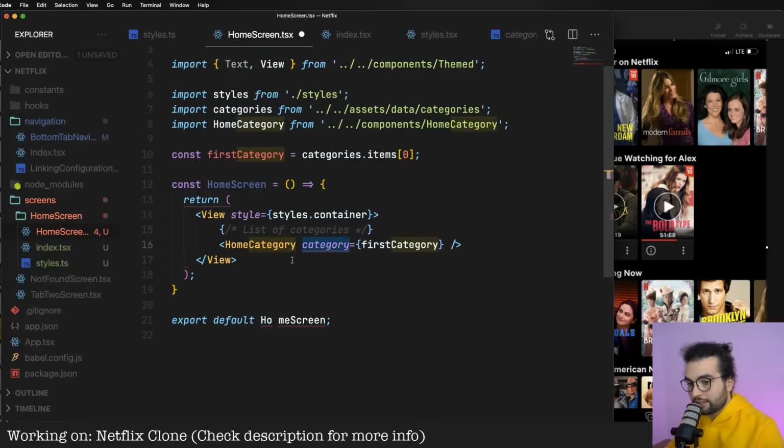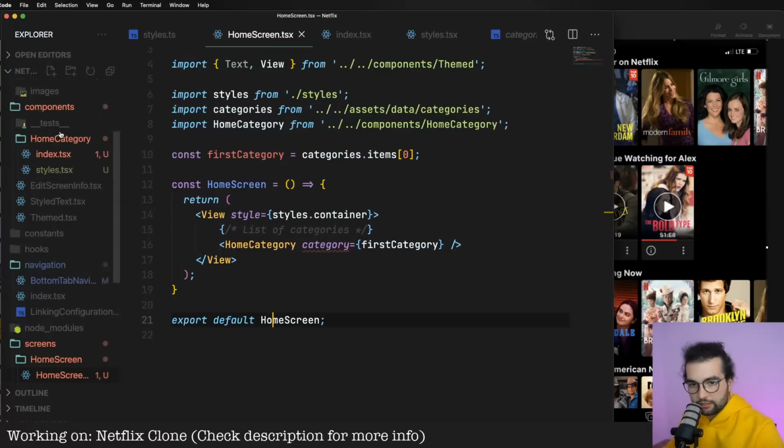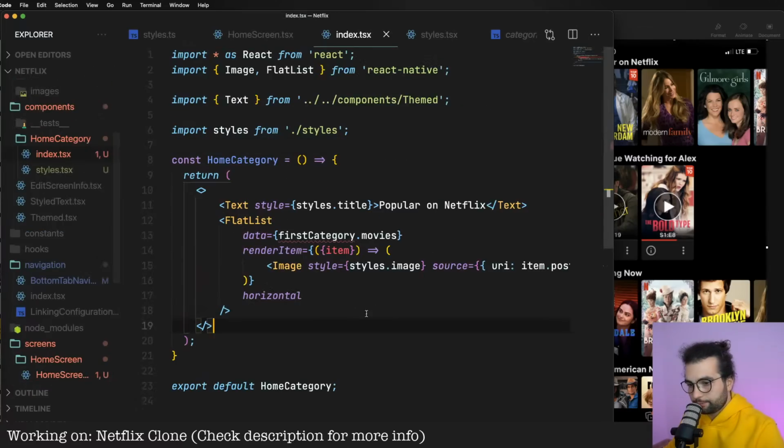And let's now implement receiving these props in our home category component. Let's save. Let's go to home category, index. Here we need to receive properties about the category that we want to render. We will receive them here, the props.